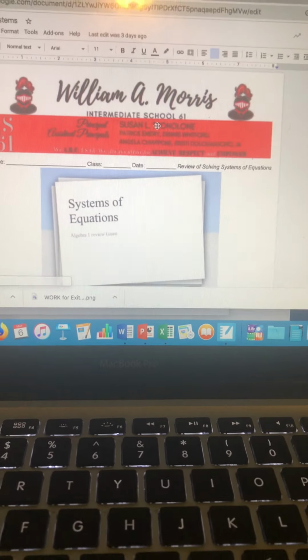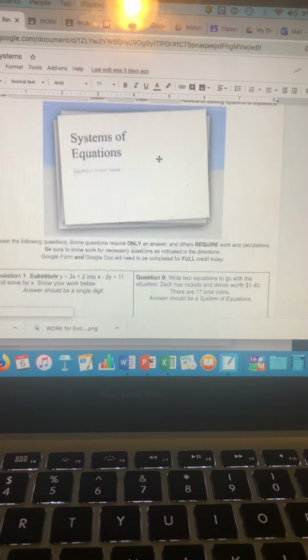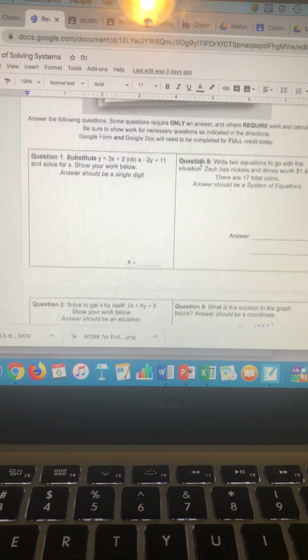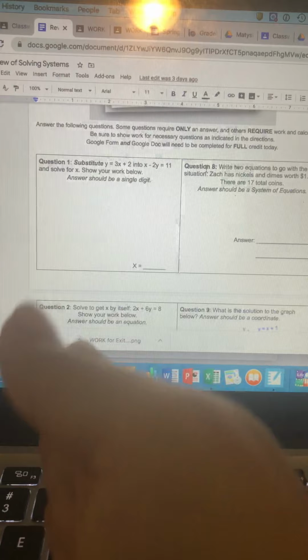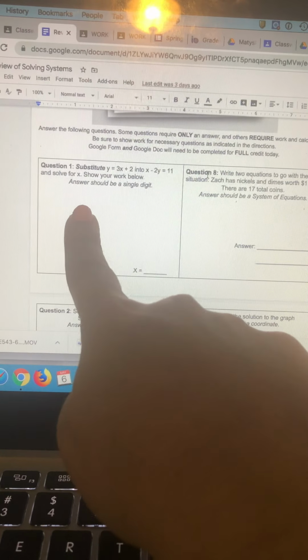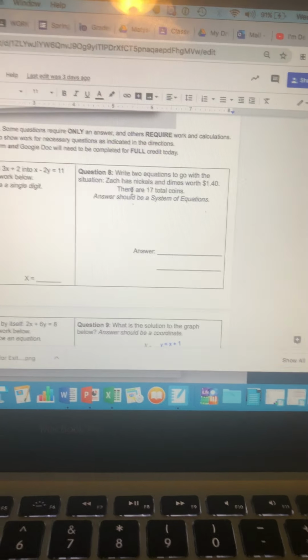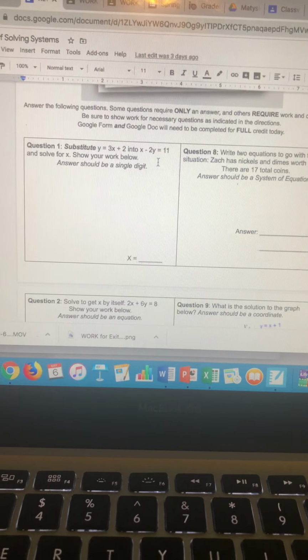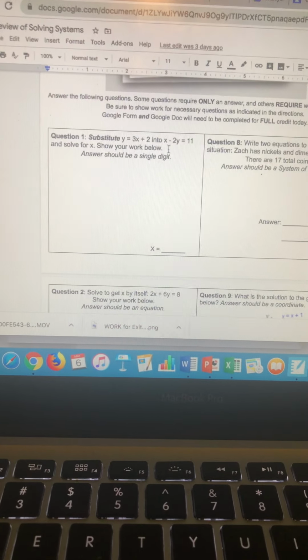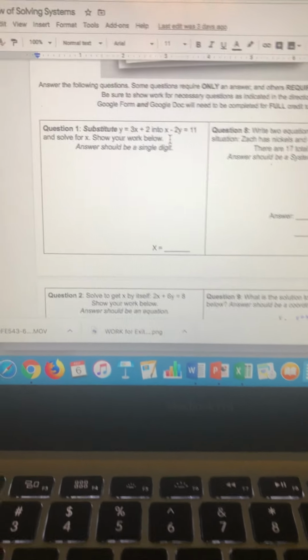All right, so here it is, our review of systems. The questions go vertically down. Question 1 is here, and then it goes down 2, 3, 4, 5, 6, 7, and then it comes back to the top, question 8. I just wanted to go over that because it was easier to do it that way for spacing. I wanted to bring that to your attention.